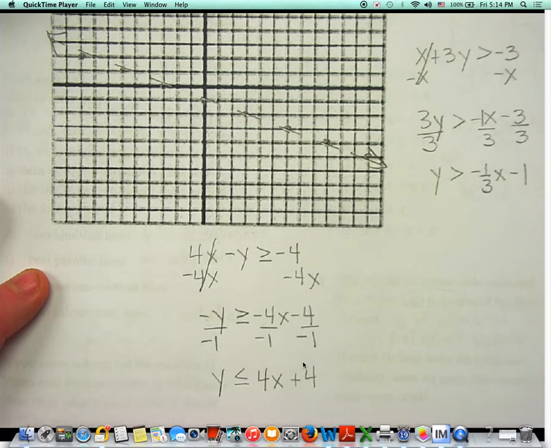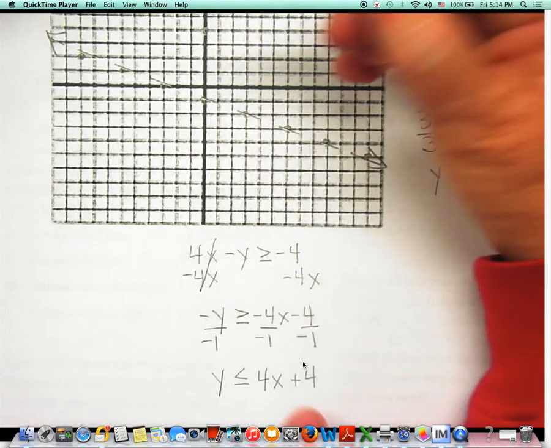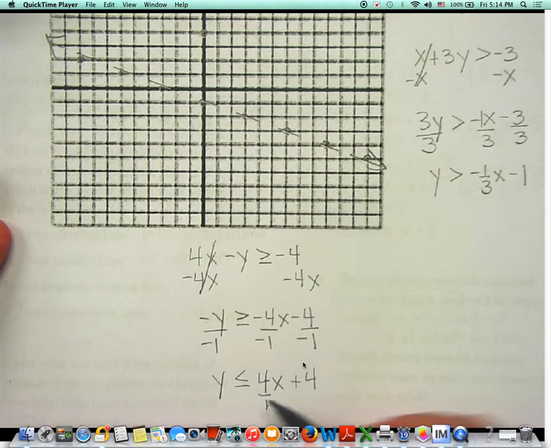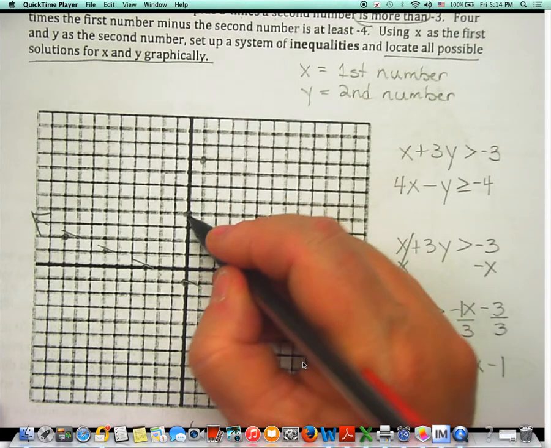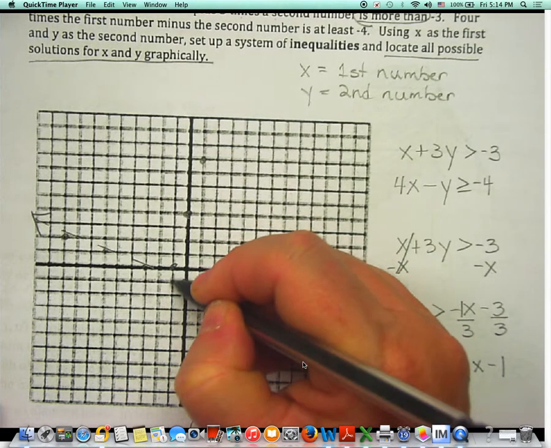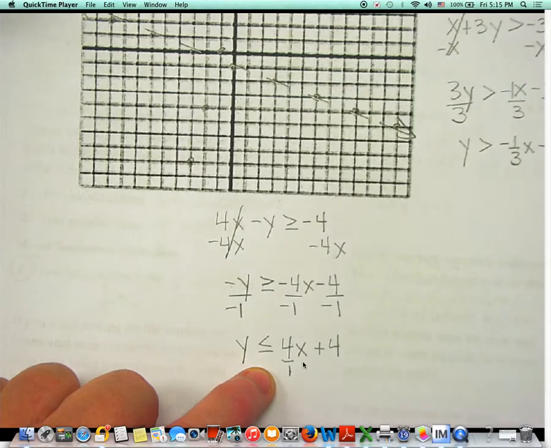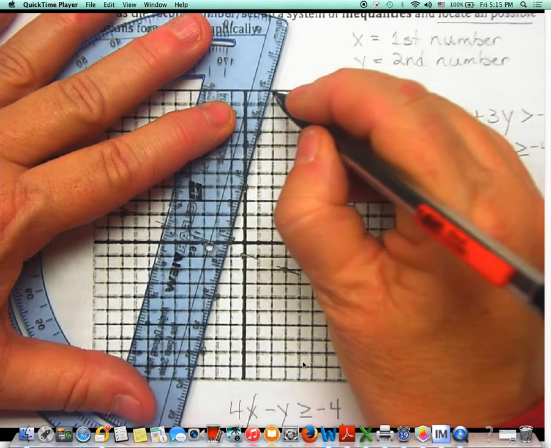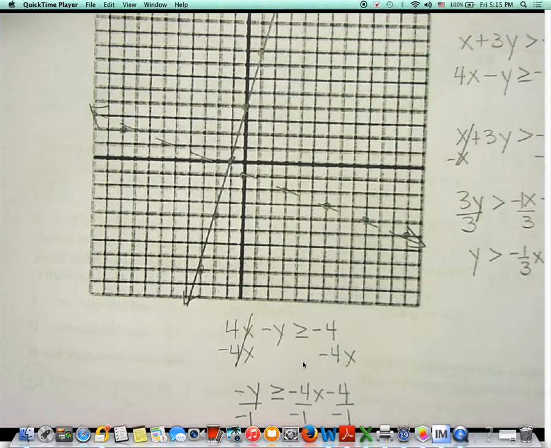All right, then I'm going to graph this one, so I count up 1, 2, 3, 4 on the y-axis for this 4 right here. And then I'm going to put a 1 under this one, so that means I'm going to go up 4 over 1. So up 4, 1, 2, 3, 4, right 1. And that can go the other direction, down 4, left 1. And this does have an equals down here. So I am going to draw a solid line. Okay, and it says less than for this one.